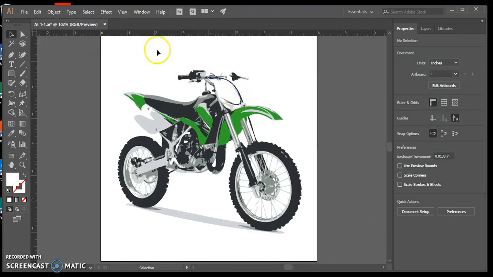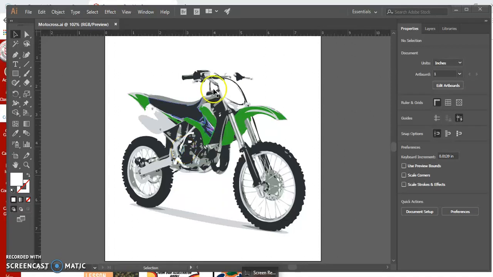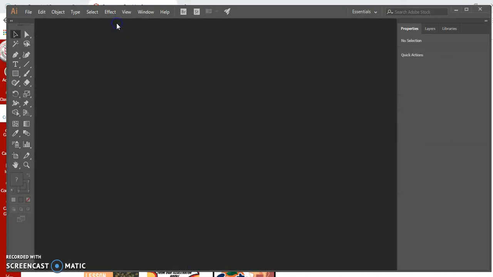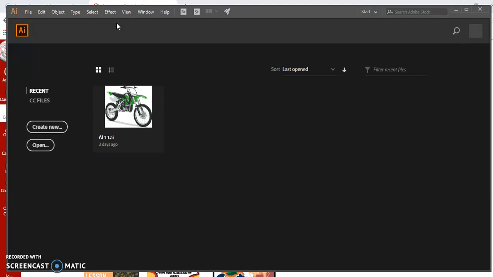So I saved my Motocross, you guys can see I changed the title of it. I saved mine to my desktop, but yours goes in the H drive. So I'm going to go ahead and X out of mine. And we're ready over on page 125. It's going to start to get a little more exciting. We can open up new documents.